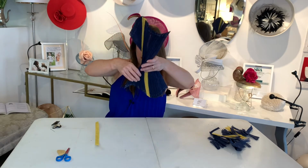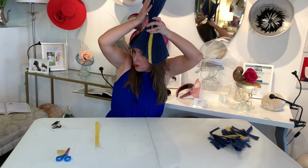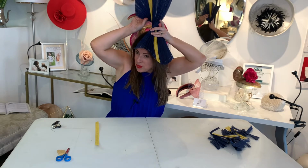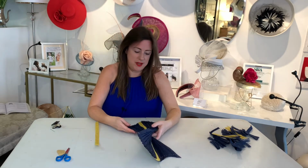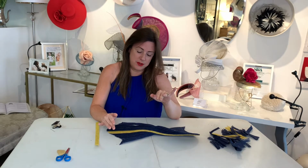I might just chop this down a little bit because I feel like this top is just a bit too high. So I might just chop that off a little bit, keep this one long, and then we're going to wire it and edge it. So what I do with the wiring is like you've always done, you know, normal wiring. This is just a little bit more tricky.